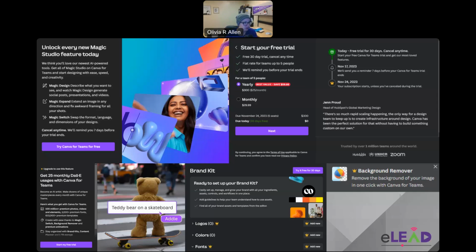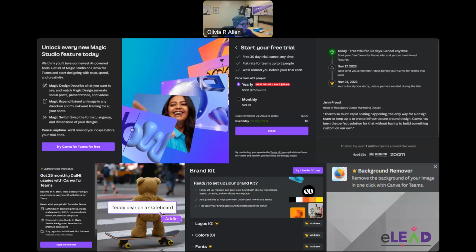Some of the fun designs or fun elements are behind a paywall. Everything is free, but if you want the extra bit, they have the yearly subscription, and then there's the monthly one. The yearly one is $300, and then monthly is $29.99. But you get 5 accounts basically. So if you're working in a team of 5 and you all really want to get it, then you can.